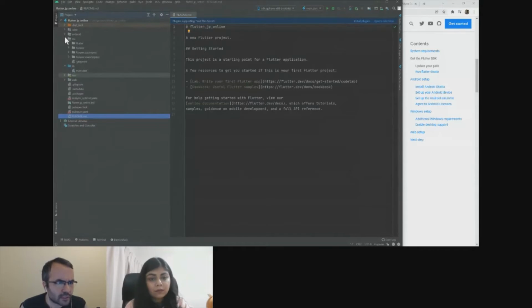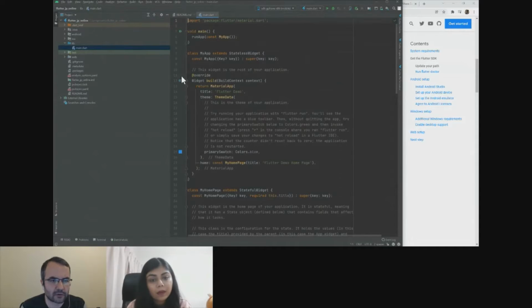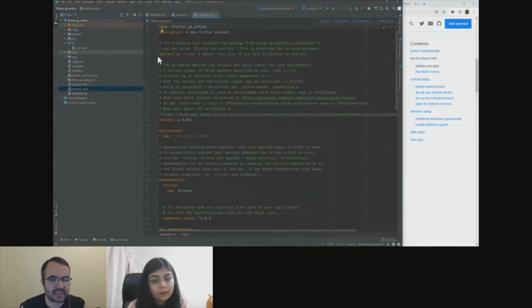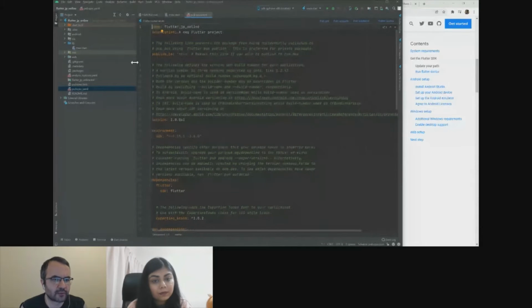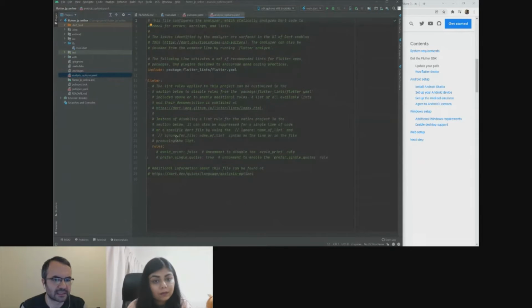But anyway, let's look at the Flutter parts of our project. In the lib folder, main.dart is our main source code. But there's only one other thing, pubspec.yaml. This is the configuration file of our project. So pubspec.yaml and whatever is in the lib folder are our main files. The rest is supporting things. Analysis options is for the linter configuration. You can even delete it, and that would still work.